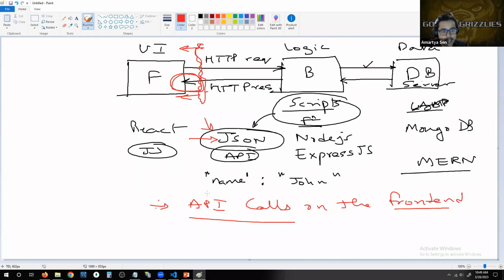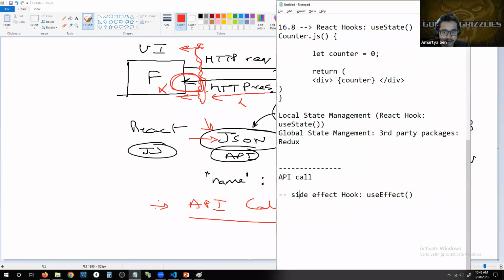So those will have an effect on how the data needs to be rendered or how the data needs to be updated on the front-end side, right? So of course, state management will be involved, because you will be storing this data that will be received right here using some sort of variable that will be declared within some sort of functional component that will be responsible for handling this particular request, right? But there is also a factor of when this is done. That is when the stream ends. You have to keep track of that, and you have to update your UI based on that. So that is the idea of this side effect.